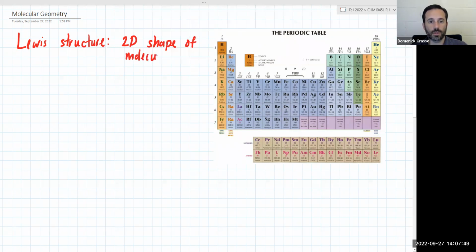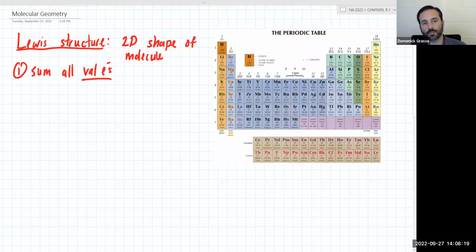To do this, I'm just going to break it up into individual steps. There's a series of rules we follow. I'll walk through an example real quick, but as I'm introducing the steps, I'll also walk through the process and the understanding we need to have to connect our atoms together. The first thing that we need to do when we're trying to draw a molecule is sum all of our valence electrons. The question might be, what are valence electrons?